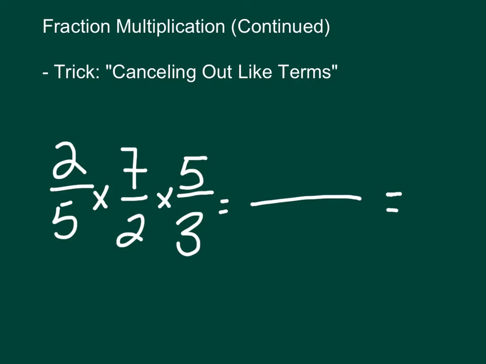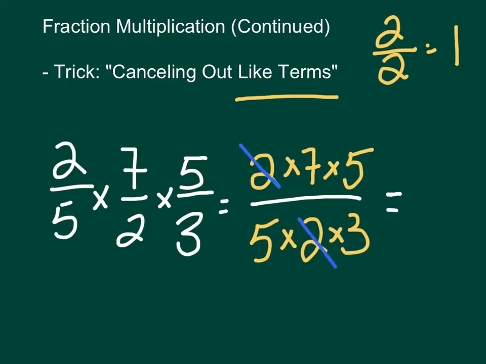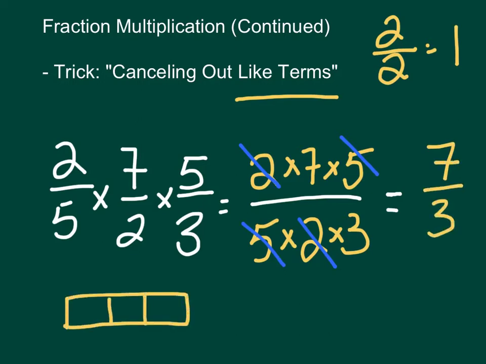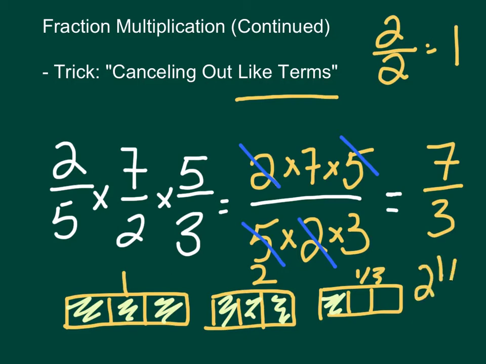When we multiply fractions, there's often a really cool trick where we can cancel out like terms. Like terms means that if we find two things that are the same, we can cancel them out because they equal one — for example, two divided by two equals one. So here, if I'm looking at two times seven times five on top, and five times two times three on the bottom, I can divide out the two and two, and also the five and five, because each equals one. My final fraction ends up being seven-thirds, which equals two and one-third.